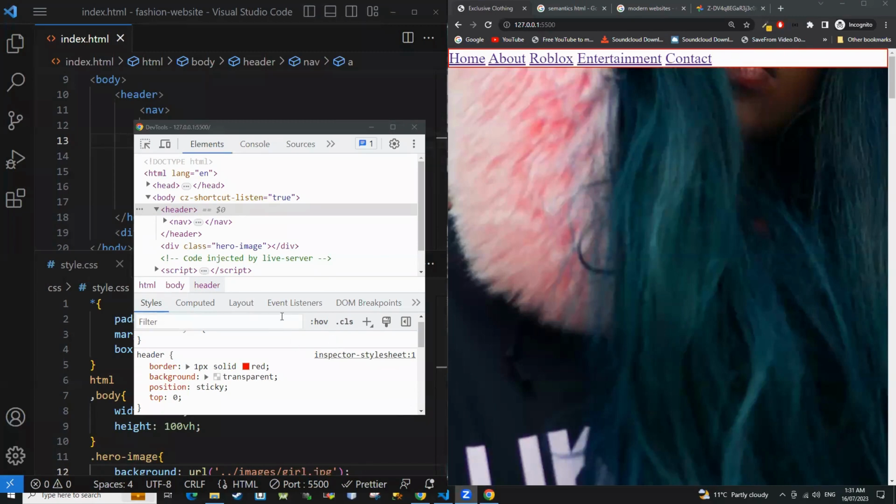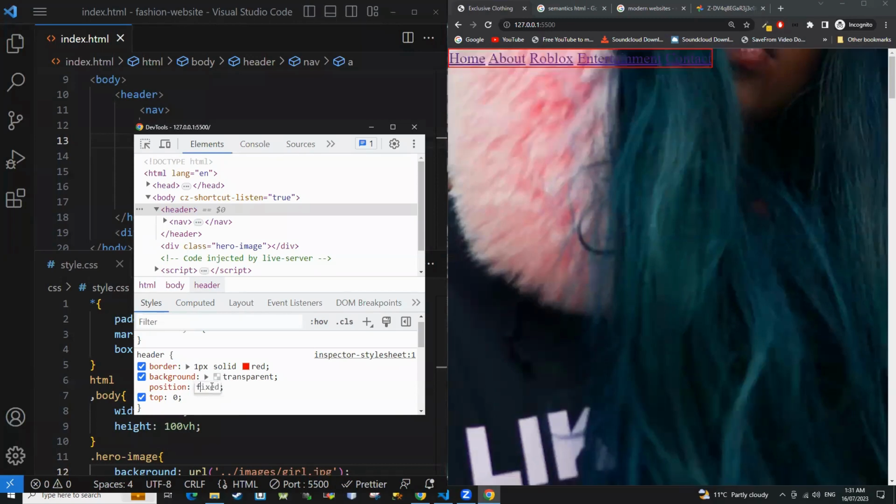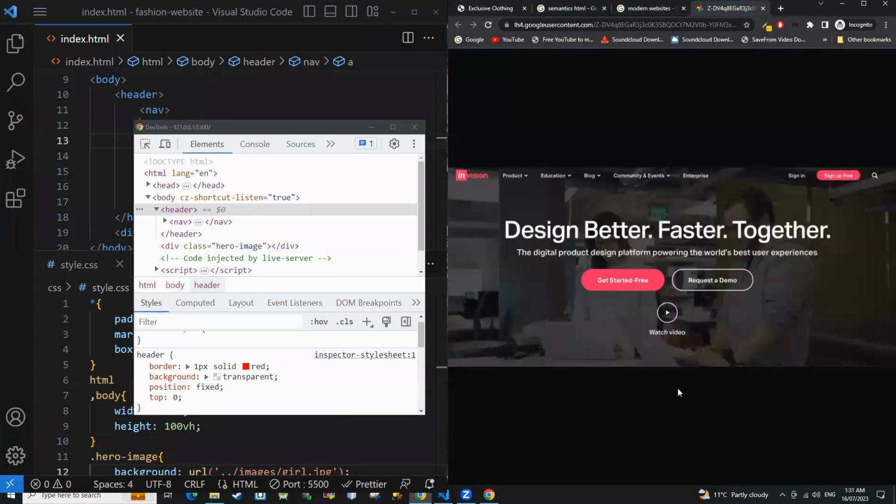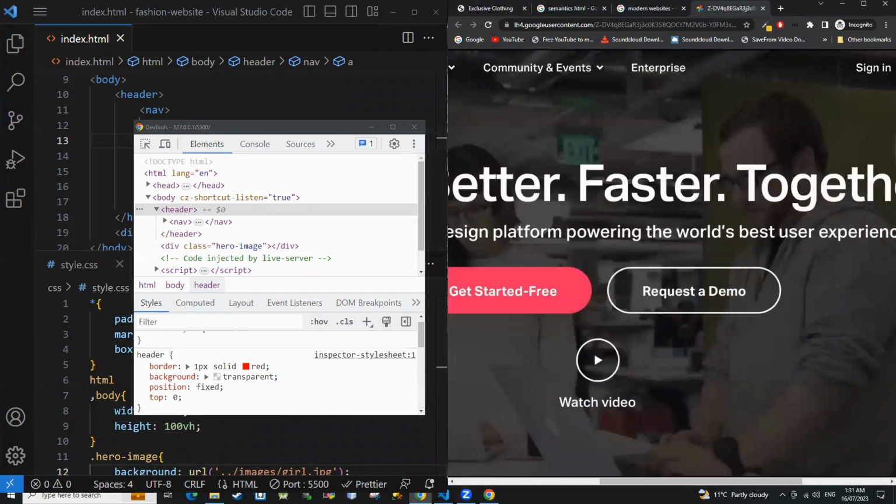But we don't want that. We want the header to sit on top of the entire page. So this is when we do position fixed, because that way the image is behind the heading, because we want to achieve this. Remember that. This is the look that we want to achieve.